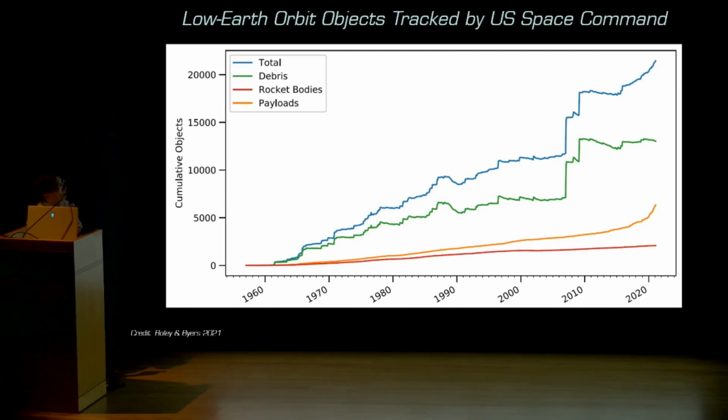And here is a plot from a paper that came out just a couple years ago, and so their data isn't even as current as it can be, but it shows you the number of rocket bodies, so basically rockets that were launched and didn't fall and burn up in the atmosphere, so basically different stages of rockets, the actual payloads or satellites, and then in the green line is the actual amount of other debris, so things that aren't working satellites. They could be nuts or bolts or things that an astronaut might have lost while doing a spacewalk.